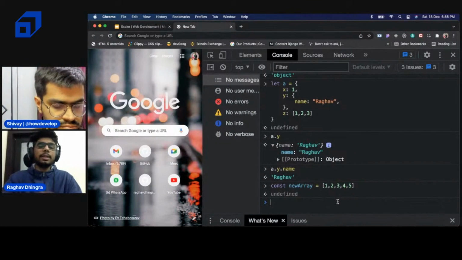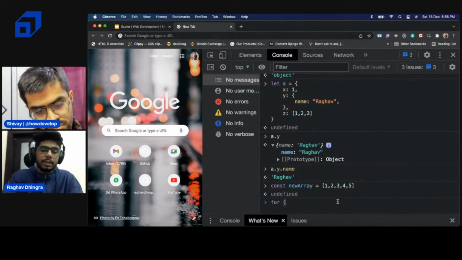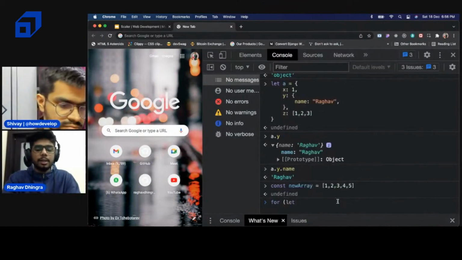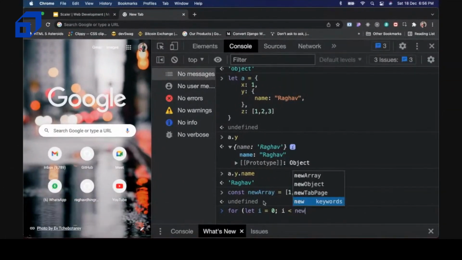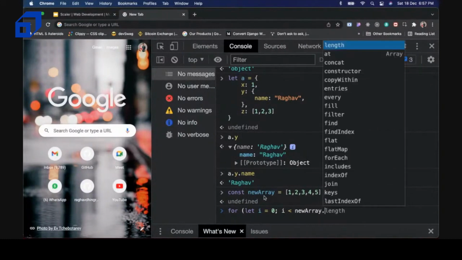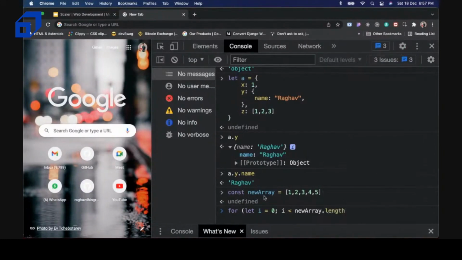I can iterate over each and every element of the array by writing a simple for loop, like let i is equal to 0, i should be less than this new array length. How can I get the whole length of the array? By writing dot length. Length is a property of the array.